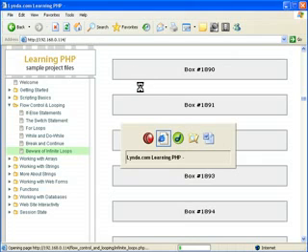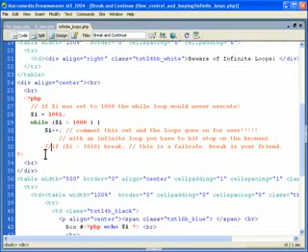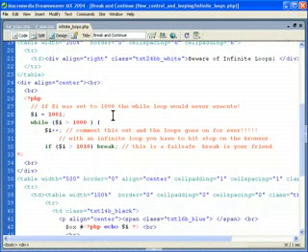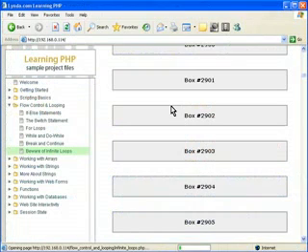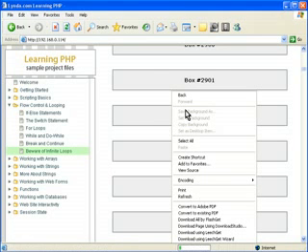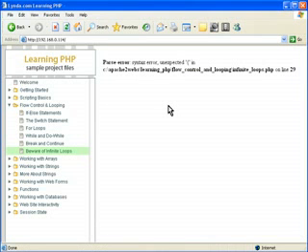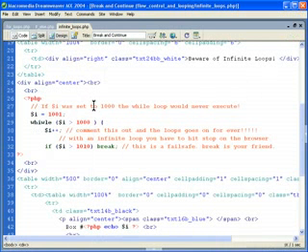Now, a way to get out of that hourglass that's going to keep going and going is to quickly go in and make a syntax error or something. And you see that once I save the file, things get a little bit better. A syntax error is something that really is going to help you. Save the file, and then refresh. You see it's bogging things down, and sometimes you actually have to just close your browser really quickly. But create a syntax error, refresh the page, and then get it to stop. You say, "Okay, I didn't want that infinite loop there." So we just created that to stop it.